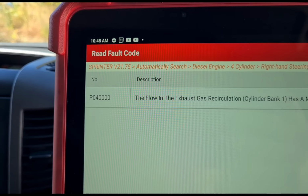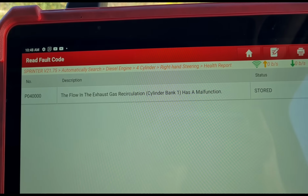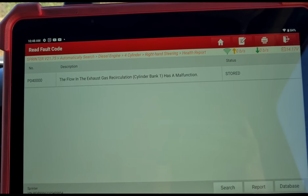Now we've also got a new fault popped up as well: exhaust flow and the EGR valve. That does happen, very common with Transits, I've seen that happen. You clean the DPF or you replace the glow plugs that have been faulty, and once that fault has been cleared, the EGR valve then tries to wake up and it doesn't happen. So that might be the case, but we'll reset it again and take it on a test drive, make sure that the fault hasn't just popped up for no reason. It might sort of free itself up once we take it on a test drive, and if it does, we'll just let it be. But if not, it might need a new EGR valve in the future.